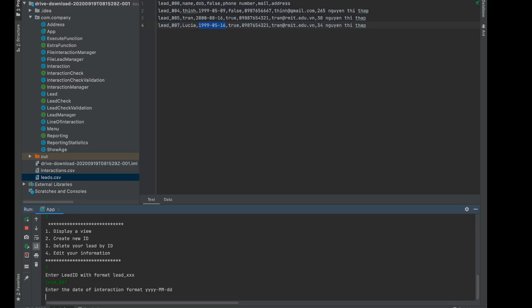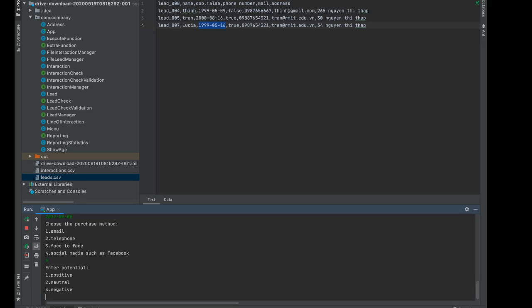If you enter the day of today, it will be invalid and ask you to try again. So I will try last year with a random month and day. When it's valid, it will continue to ask you to choose the purchase method. I will choose the fourth option, that is social media such as Facebook.